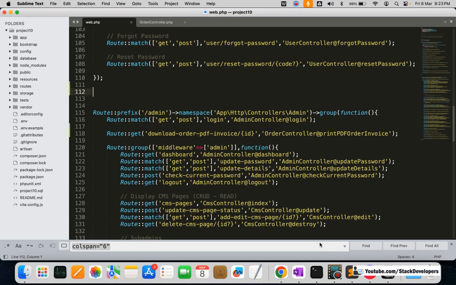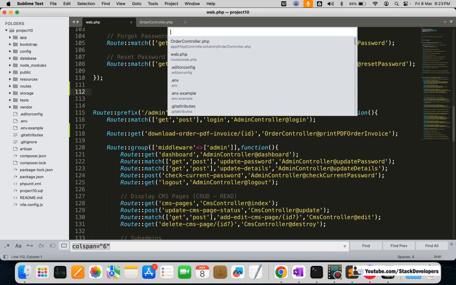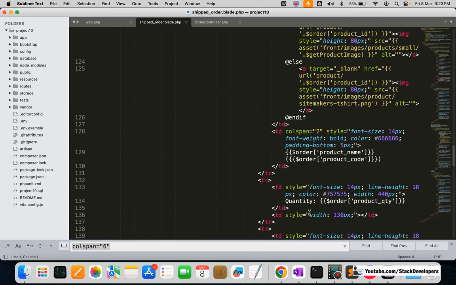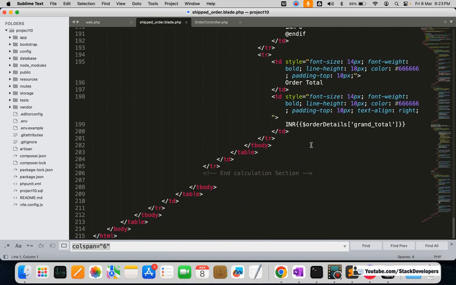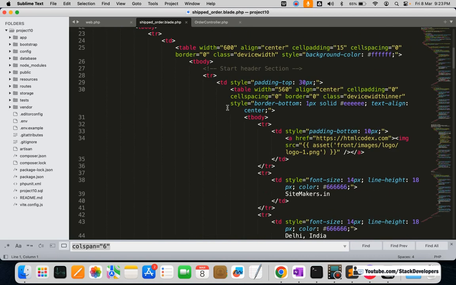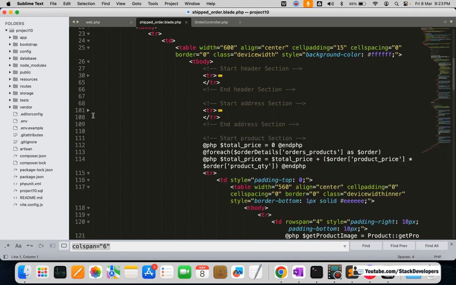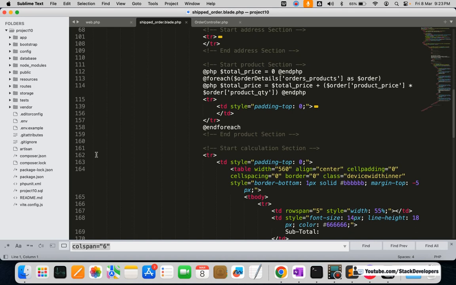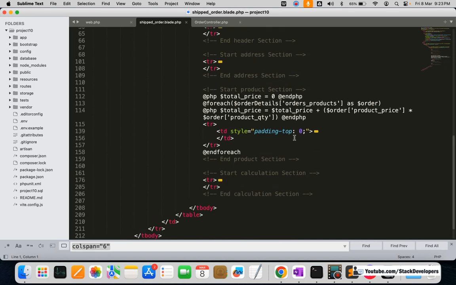So I'm going to open the shipped order mail, and in this mail we are going to add this one at last. I'm going to check here: header section, then address section, then product section, then calculations.